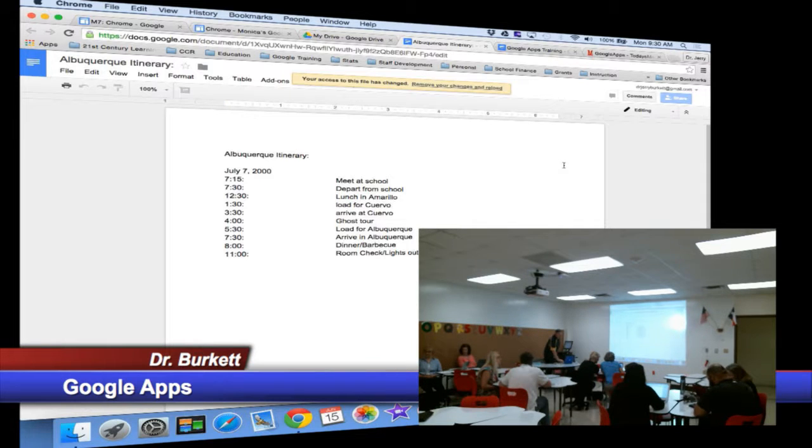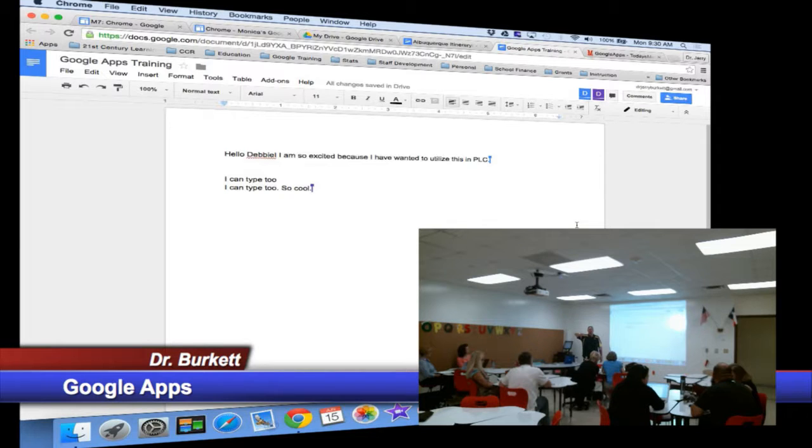So that's dialing in your trust level, basically. Yes, it is. And if you're doing this with your students, you might say, hey, I'm going to share this document with you, but I don't want you to change it. Now you're basically granting access rights.